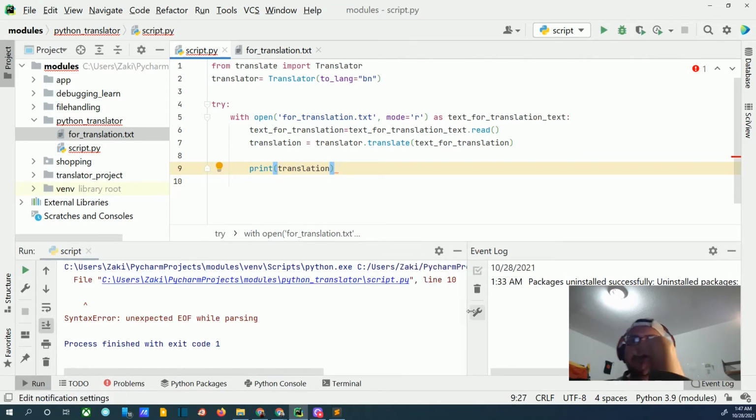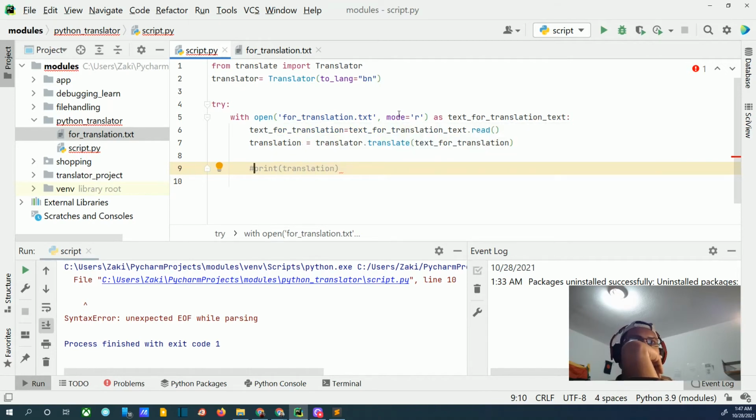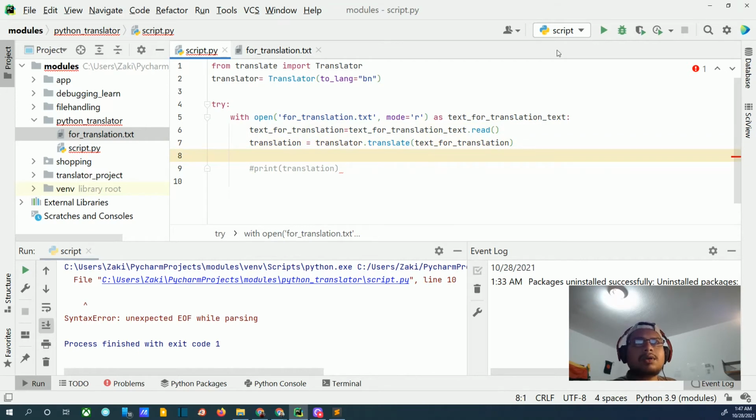It's giving us an error. Let's now make it a comment.